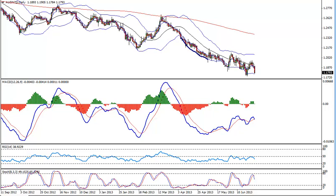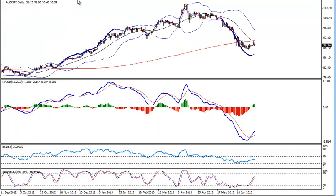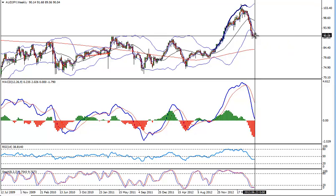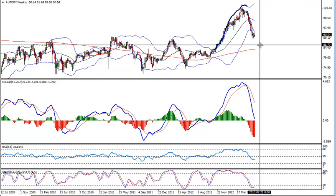And now, time for majors, right? By the way, if talking about Australians, I'll just go back for a second. Aussie yen, as I said not once, from my point of view, is one of the best opportunities. I'm not sure this is the bottom. We could see another push to the downside. We could see 86 or so being reached.